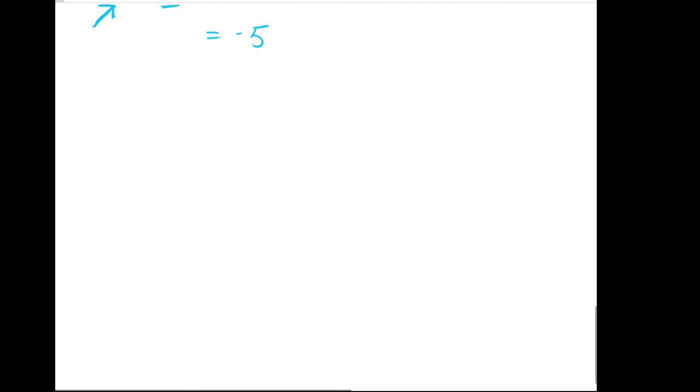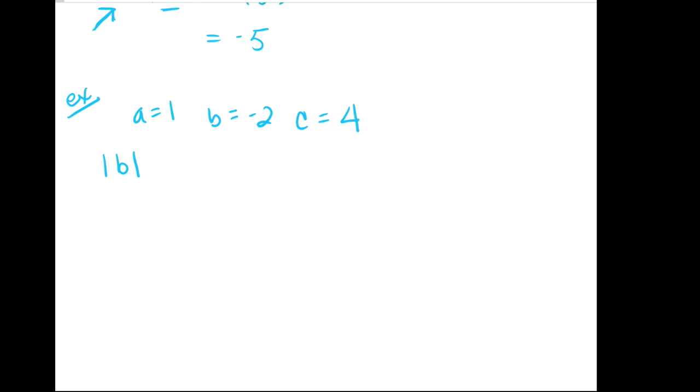All right, the very last thing we're going to do here is evaluate some expressions just like we did in the first chapter, but now, of course, we have some negatives. So I just want to do one example. You should be familiar with this. We worked on it quite a bit last chapter, but I just want you to see how that might work with absolute values and all sorts of integers. So let's say I have a equals 1, b equals -2, and c equals 4. And I want to take the absolute value of b minus the product of a and c.